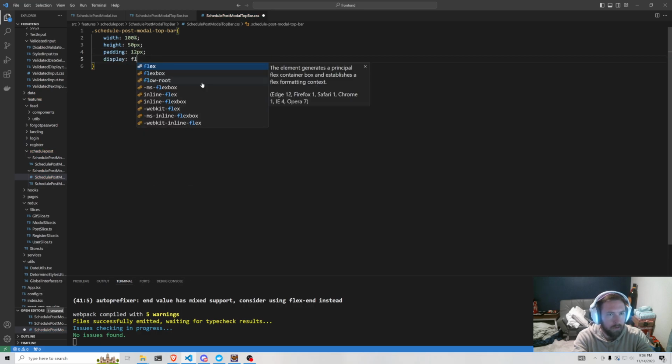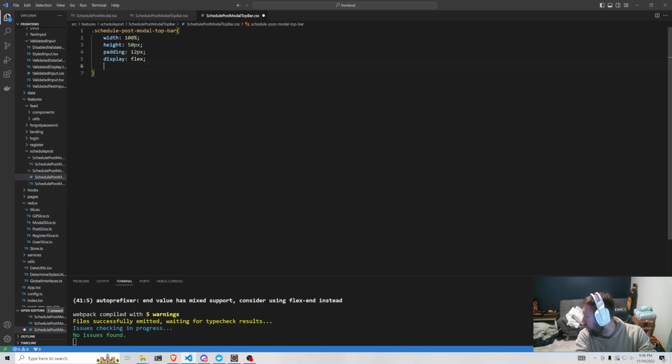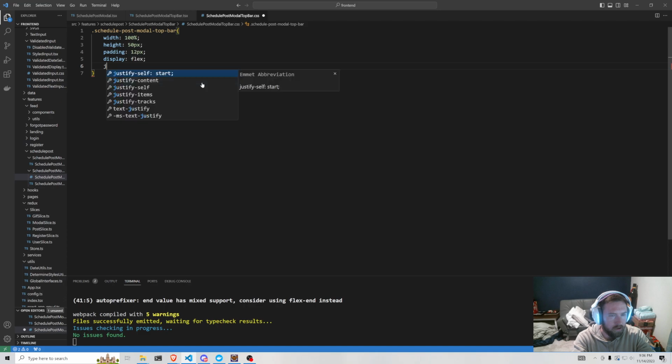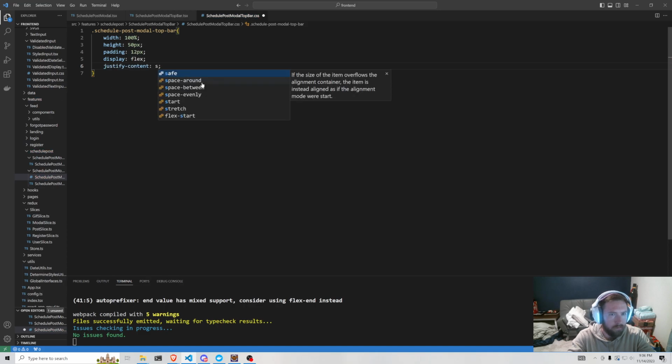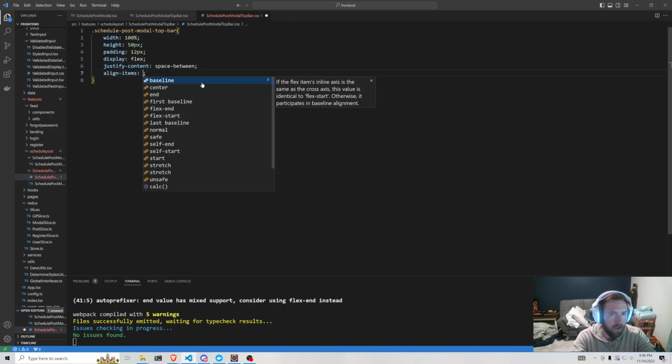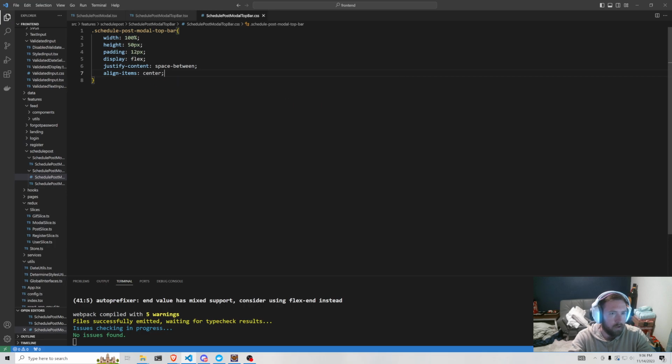Display will be flex. Sorry guys, it's my throat. Display flex, we're going to justify content space-between, and align items center. I think that's everything we need for that. That should space everything out properly.